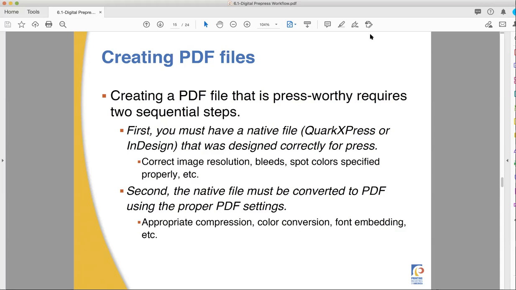So you have to make sure that the appropriate image compression is in place, maybe make sure color management or conversion is set correctly, the fonts are embedded the right way, and don't worry, there will be at least a chapter dedicated only to doing this, so we don't need to go to that much detail right now.